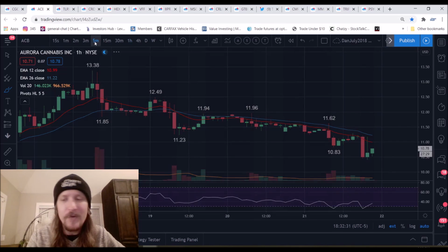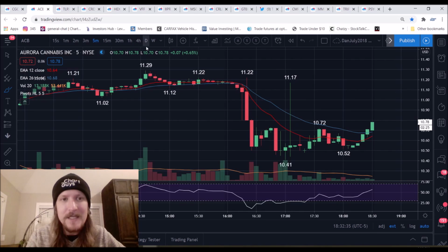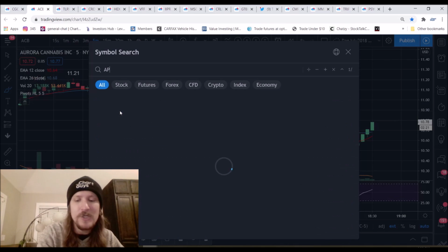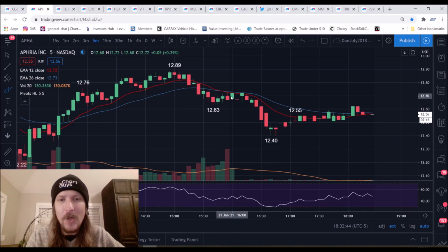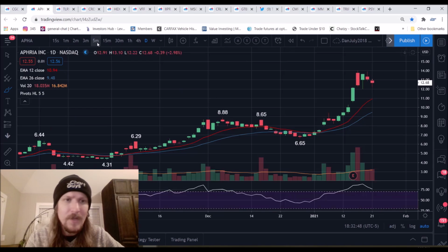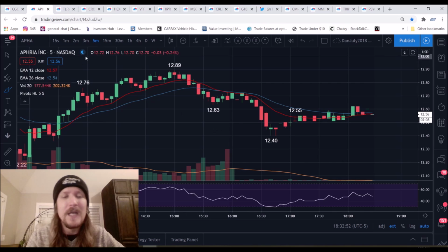A little bit of a recovery after hours, but again, dilution machine, ACB, and it did hurt the vast majority of individual names that do see some correlation. In extended hours, we can see this drop after hours. We closed at 12.68. Low of after hours was 12.40. So we did drop 2% in relation to that.